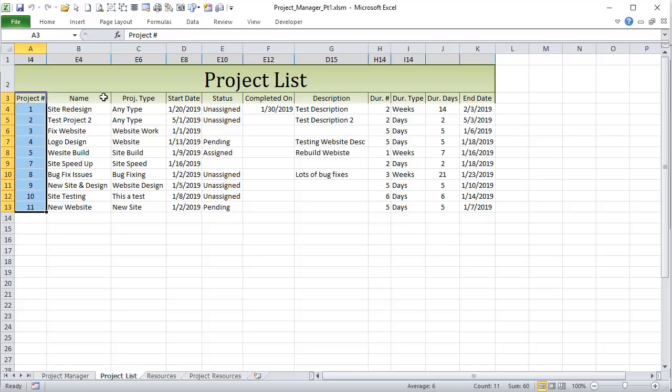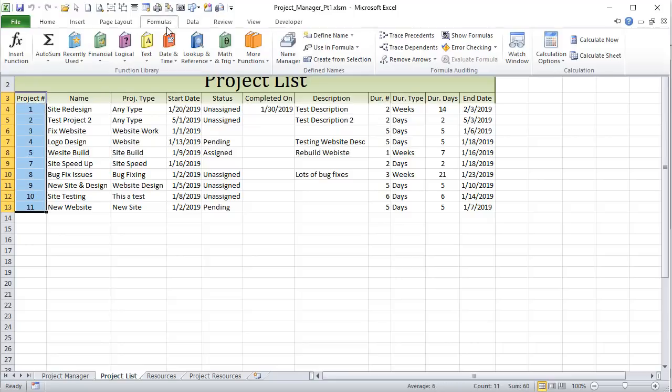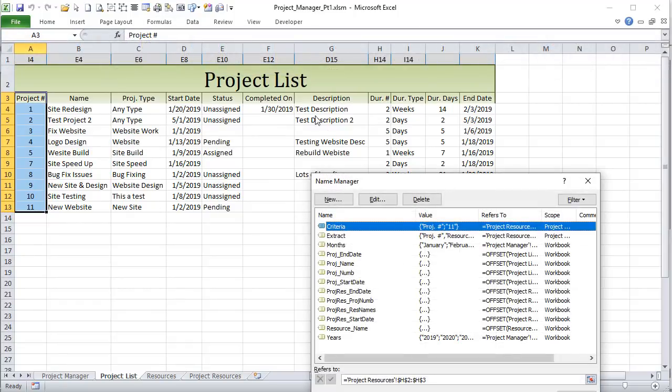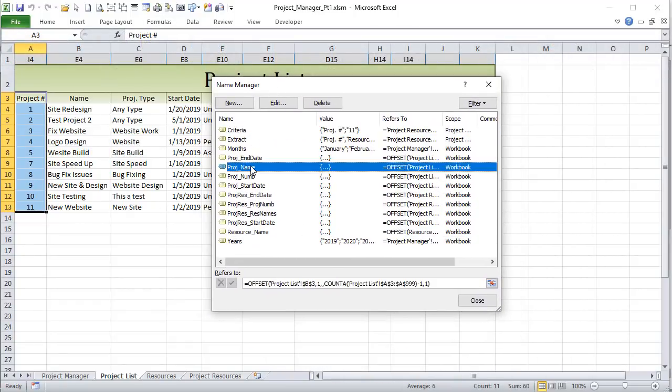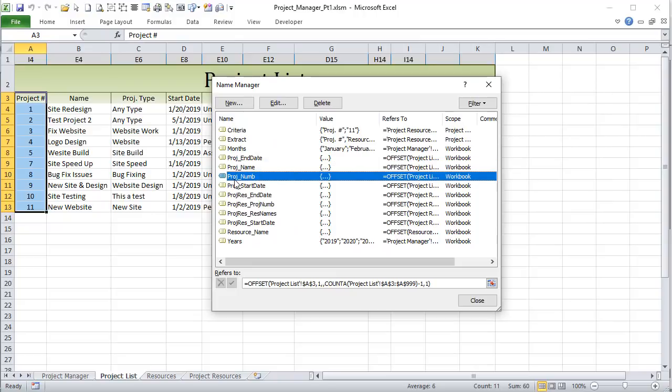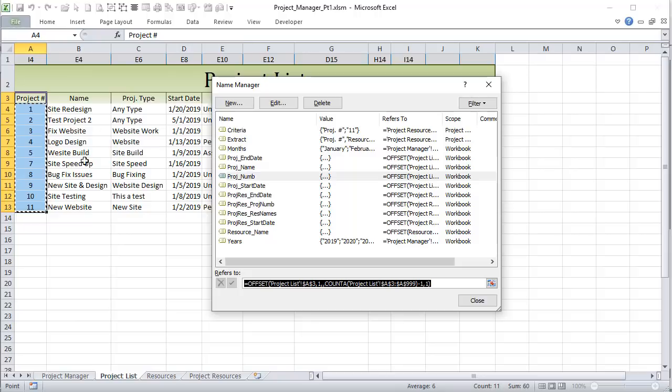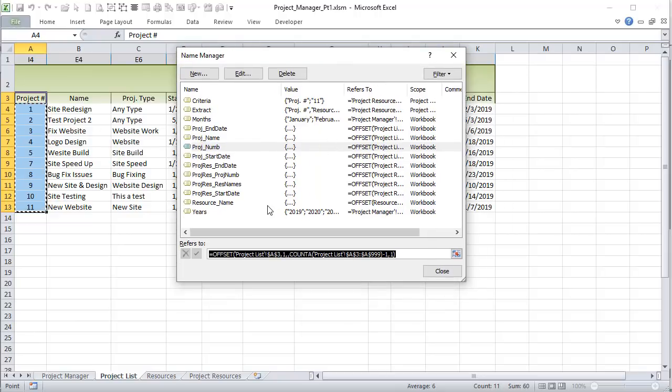And now I've given those a named range. Let's take a look in the Formulas Name Manager and take a look at some of the named ranges that we have. We've got project name and we've got project number for this particular sheet. And when we tab over, we're going to see this dynamic named range, and I'll zoom that in so you can see it. Okay, so this dynamic named range is equal to A3, starting at A3.